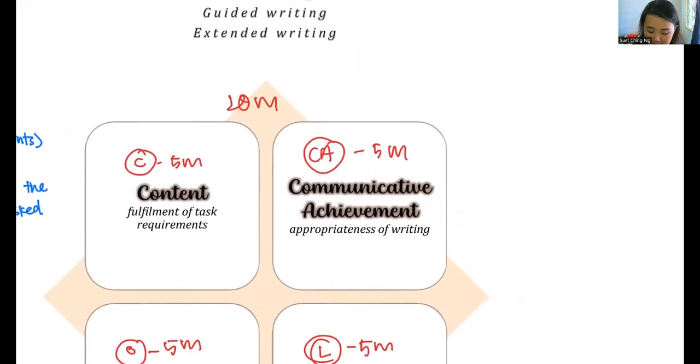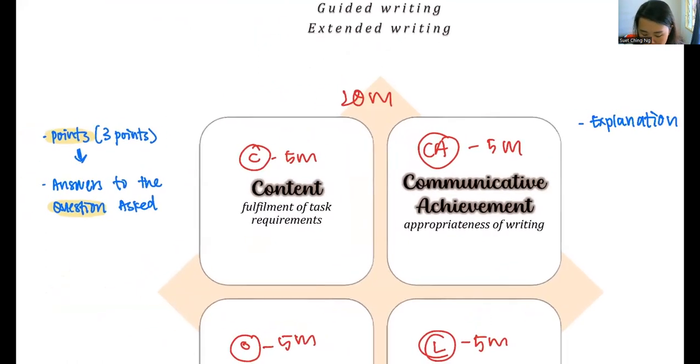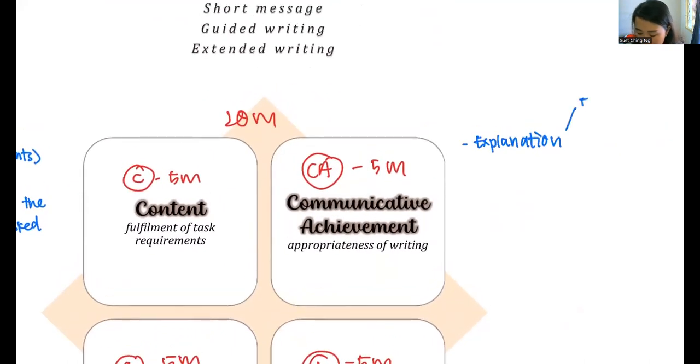Appropriateness of writing. This is where you have number one, your explanations, which revolve around, if you've been in my class, we talk about the P system, correct or not? You have your point in the content, and it's going to be divided into your elaboration, example, effect. So not only do you have enough elaboration, it has to be accurate elaborations, explanations. Okay, that's number one. Number two, the tone and feel of it.